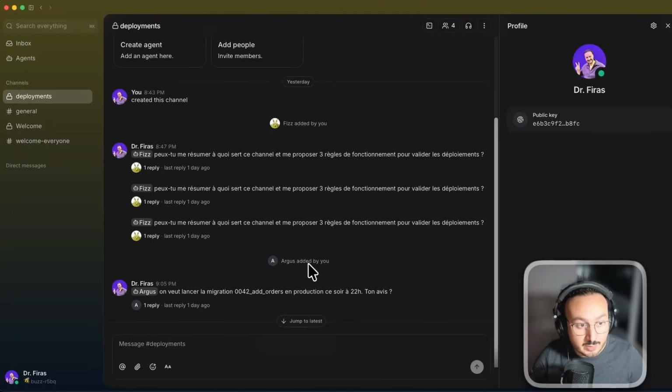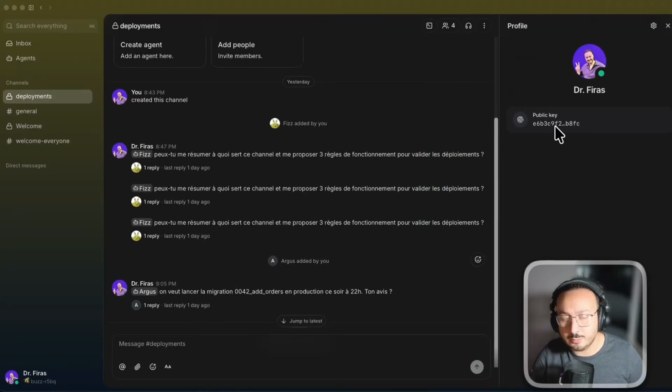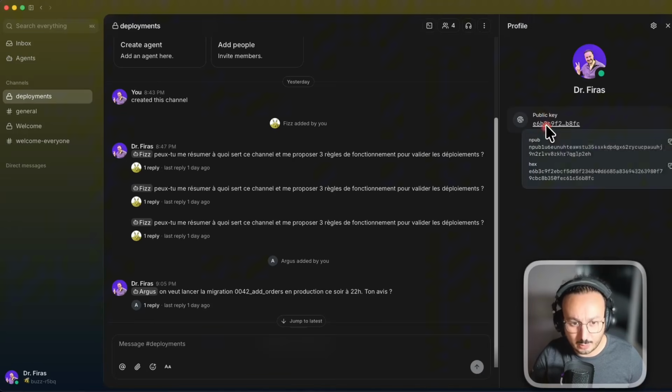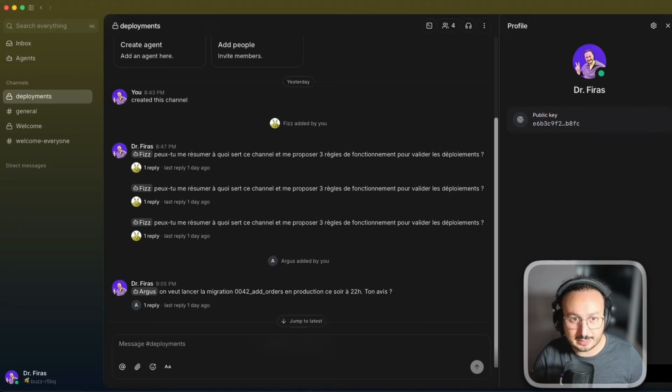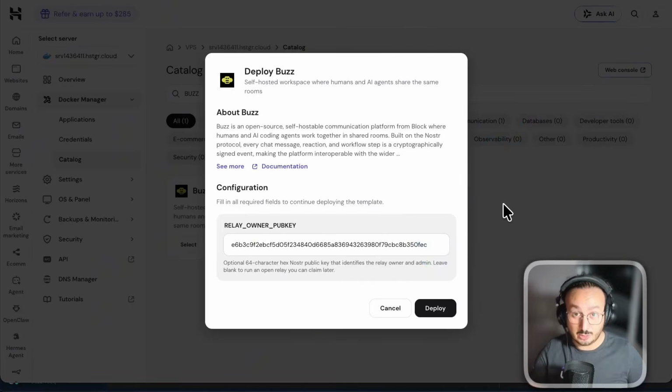To be able to create this interface, since we downloaded the Buzz application here, it's simple. I will leave the link to my YouTube video right here at the top, which shows you exactly the steps to retrieve this key. Once you retrieve it, it's a public key, you can publish it. It is not private, it is not secret, because there are other keys that you must not share with the public, but this one is free. So you click here, copy this key, come back here and paste it here. And there you click on deploy.